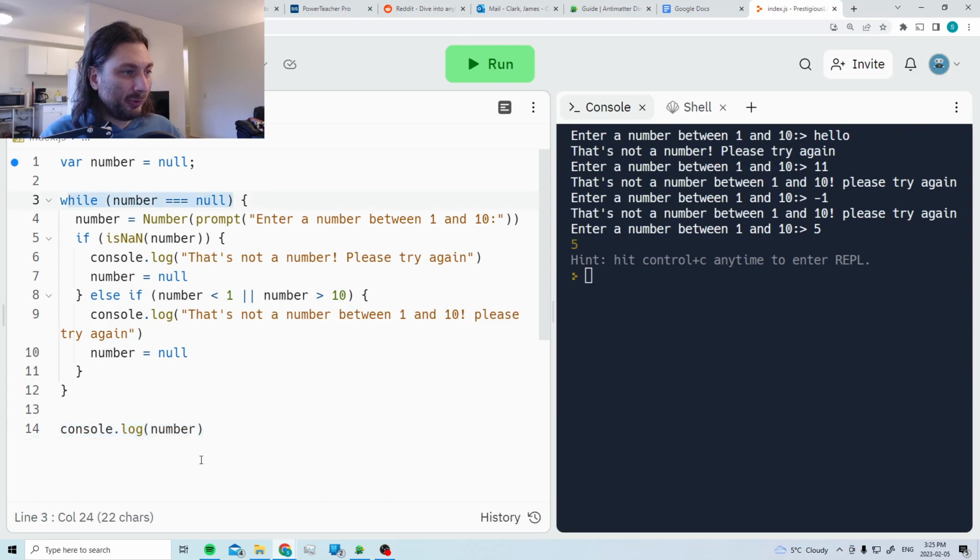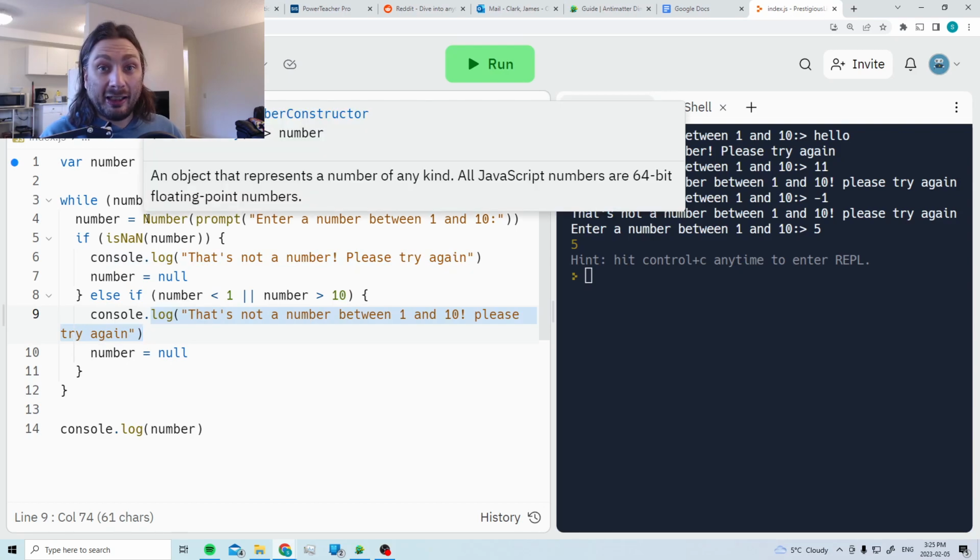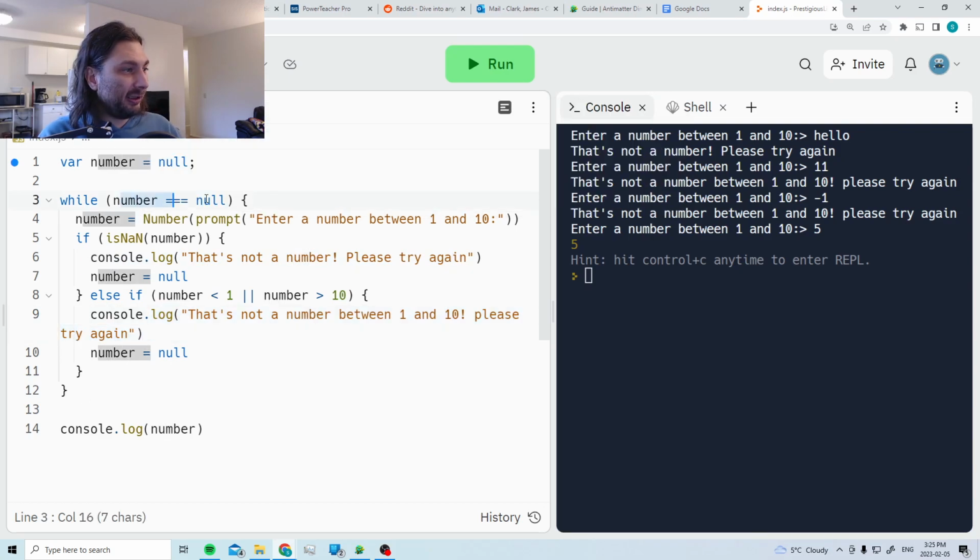Using a while loop to prompt the user to enter input over and over again, checking the input every time for different errors that we are anticipating, and giving a relevant error message. And if we don't find any errors, we then let the loop stop and the program can continue on, knowing that you are dealing with, in fact, a number between 1 and 10 and not something unexpected.